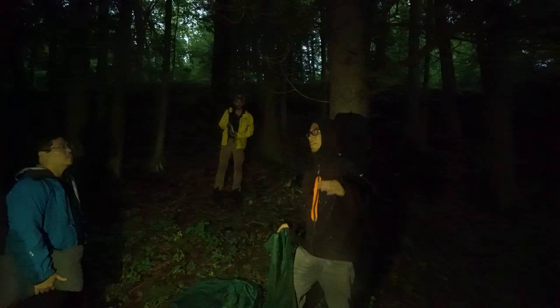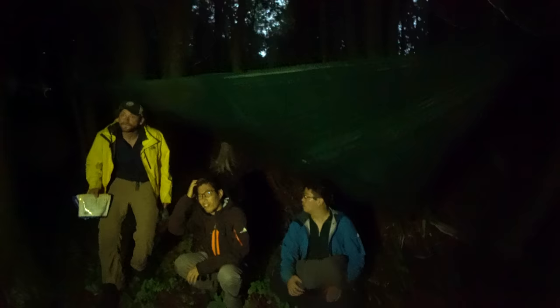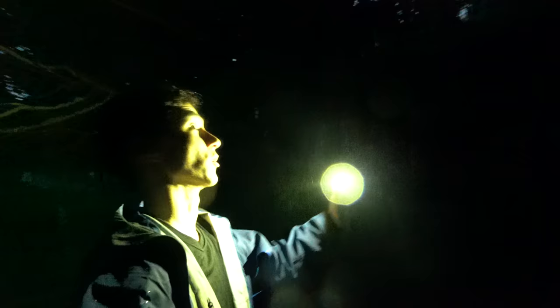I definitely know it's not good to stand in the middle of a meadow during a lightning storm, but you don't want to stand under a tree if you're in a field, because then you're just putting yourself under a taller target. Good news is, we got some mashed potatoes and chicken. We just haphazardly put this tarp up, get a little more rain off of us. Well, right now it sounds like the thunder is going away from us and it's dying down. I feel like we'll be clear to go back to our campsites within an hour or so, but maybe we could leave this up all night just in case we have to do another retreat.